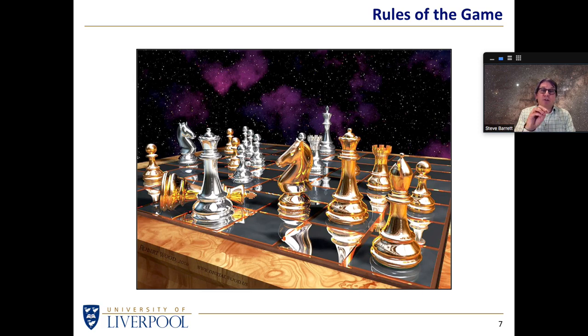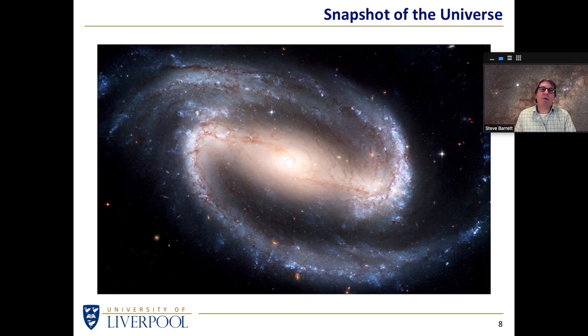But the alternative to watching an individual still or a video of a chess game is, what if we could take a picture of 1 million chess games, all at different stages of the game? If we look at lots of snapshots of chess games, or maybe 1 billion different chess games, then it's a tricky problem, but perhaps with that amount of information we could figure out what the rules of the game are. And that, in a sense, is what we're doing with the universe.